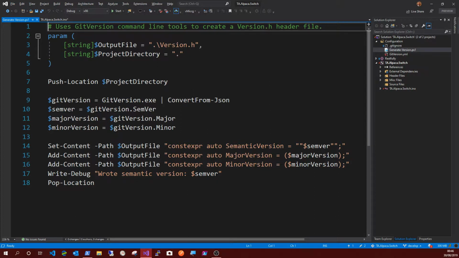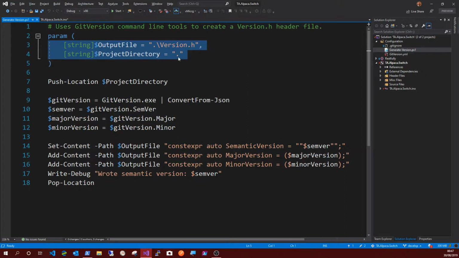Now, there's a couple of parameters you can pass to this script. You can specify an output file, and it defaults to Version.h in the current directory, and you can pass the project directory, which is where GitVersion gets run, because GitVersion looks in the current directory for a Git repository, so it's important that you run the command in the correct directory where the Git repository is.